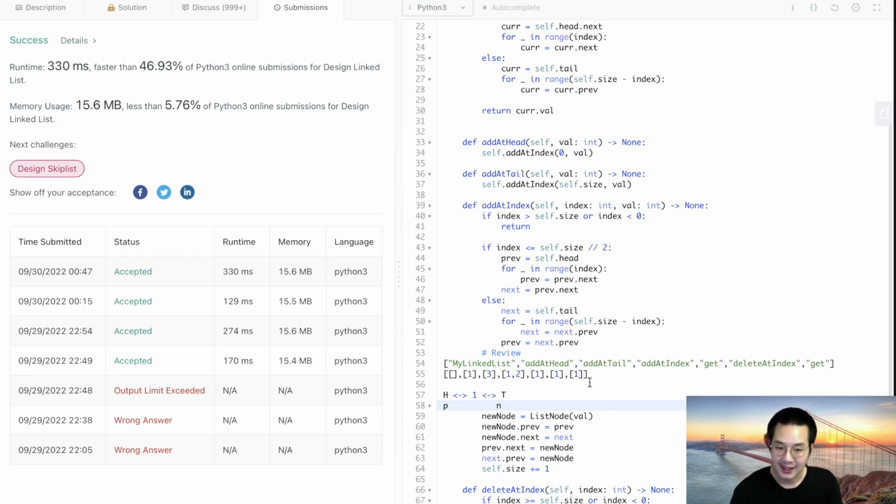Okay, now we add at the tail. So let's check that out. So we go to add at the index of size, the tail. So of course this is going to be this particular part. Next is going to be a tail. Next is not going to move, as in next and the tail are the same. And the previous is going to be right here at the 1. And the same operation occurs, and we throw in a brand new item called the 3.